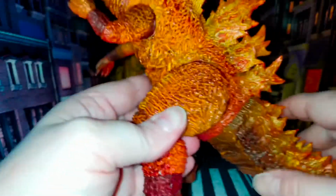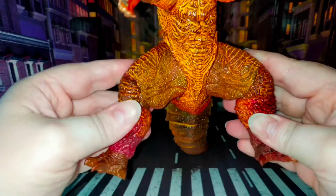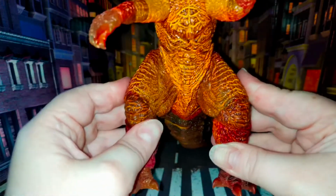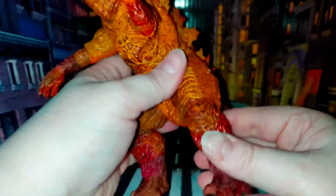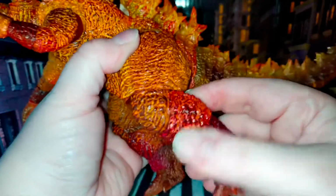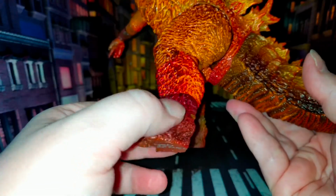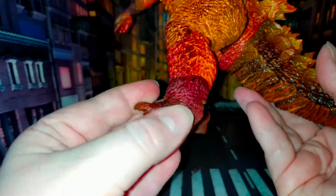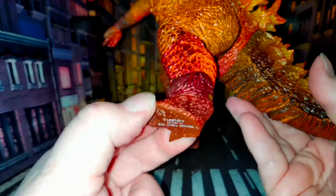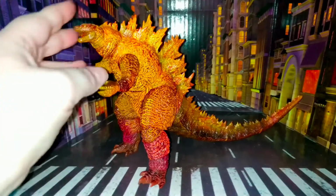And then down the legs. Usually with the legs you get quite a fair amount. Yeah, there you go. You get quite a fair amount of in and out there. So we can do quite a wide stance, or small, depending how you want to display him. And then he's got very nice deep knee bend there, well, deep for a Godzilla. And then there's another floating piece here with a ball joint underneath it, so you can rotate and rock the foot. So all in all, he's nicely articulated, as with other Godzillas.